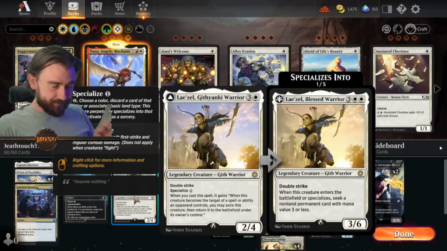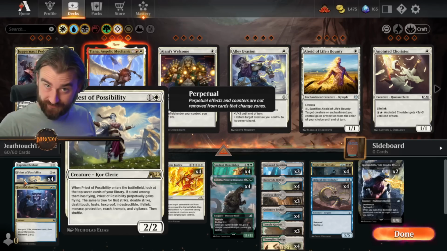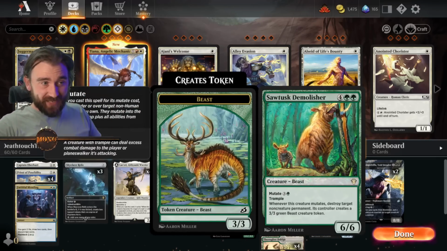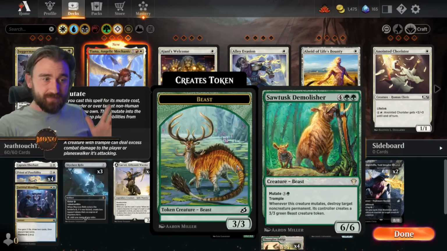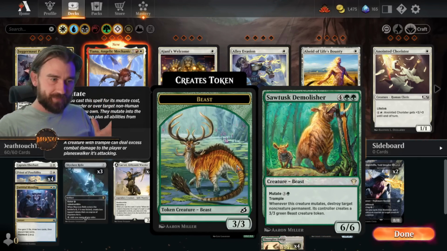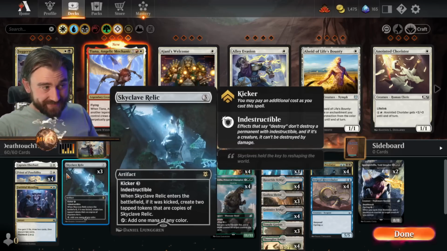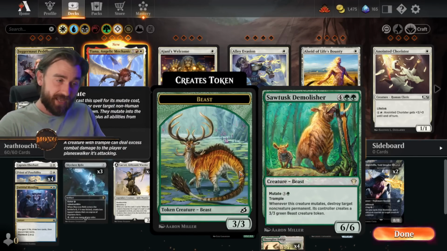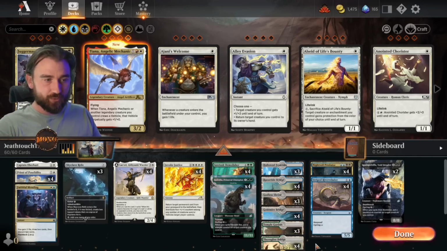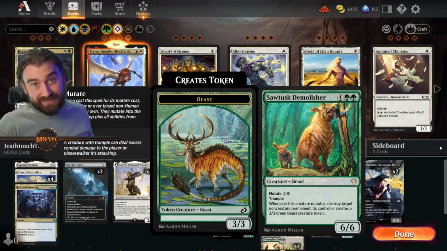Then this guy, or girl, is a Gith Warrior, and this guy is a Core Cleric, which means we can mutate on them. And then we have Sawtusk Demolisher, which gives Trample. This guy also gives Trample. Whenever this creature mutates, destroy target non-creature permanent. Its controller creates a 3/3 green beast creature token. So what's so amazing about this guy is, of course, it buffs this guy up to a 6/6, possibly double strike 6/6, which is really good. It has Trample, and also we can destroy our own lands because they are indestructible. We just get a 3/3 out of this, which is amazing.